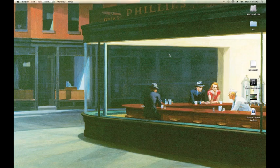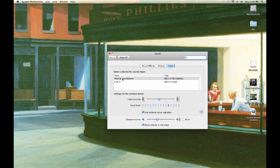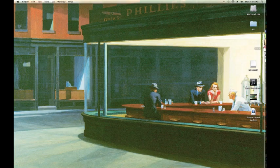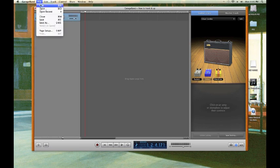Here's my Mac's desktop. The first thing we want to do when connecting with just a cable or a cable with an adapter is go to System Preferences and click on Sound. You'll see two different options: Internal Microphone — which is why you see this input level changing as I'm speaking — and Line In, which is where you just plugged in your guitar to the eighth inch jack. Select Line In and close that window. Now let's open GarageBand. If this is the way you plan on hooking up your guitar all the time, it will remember these settings.